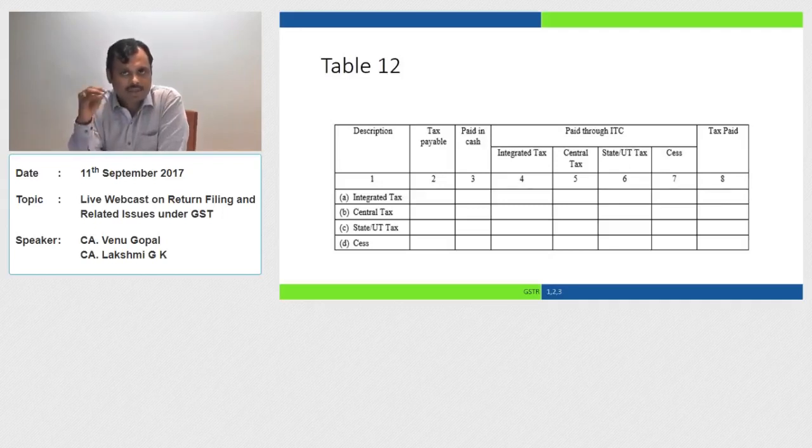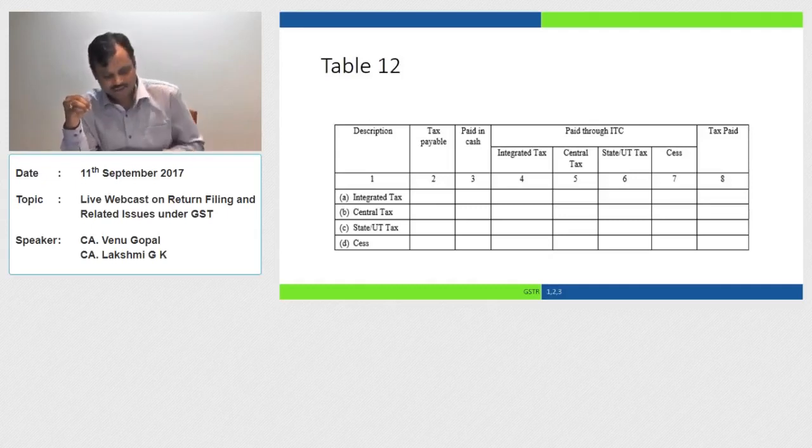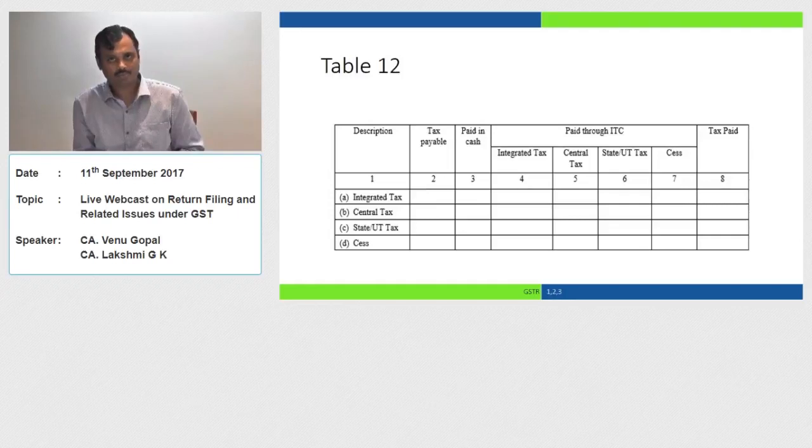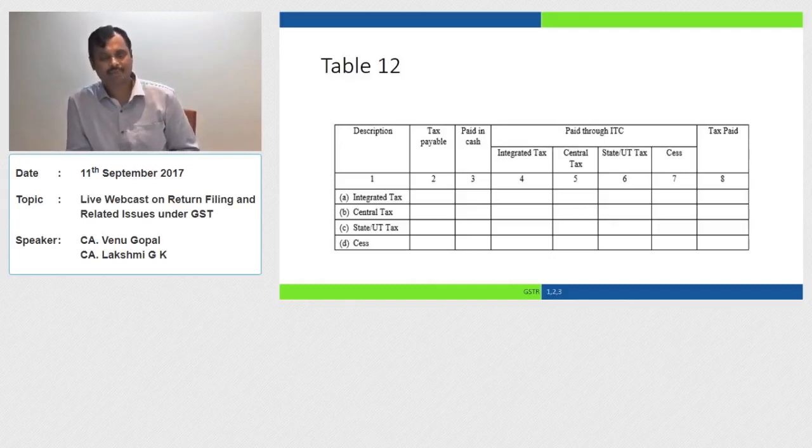Point number 2, to determine the balance liability to be paid, the way you have to do it is come to table 12, and in column 2, tax payable is automatically shown, right? Ignore column 3 for a moment, focus on columns 4, 5, 6.